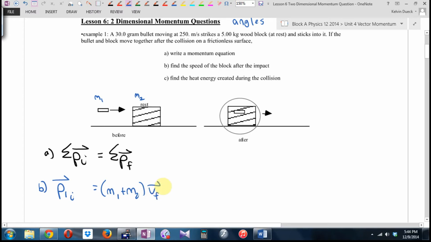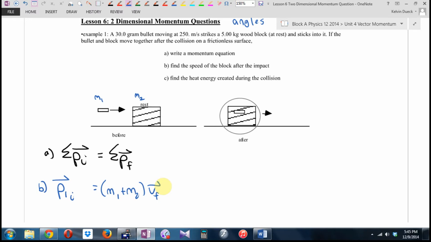We've got our setup, but now we have to pause. Do we have angles in this question, or is everything in a nice straight line? Is there a theta? Is there a north of south? Is there an east of west? Everything's in a nice straight line, so I can keep going. Otherwise, I would draw a little picture and do vector math tip to tail, which you'll see in a bit.